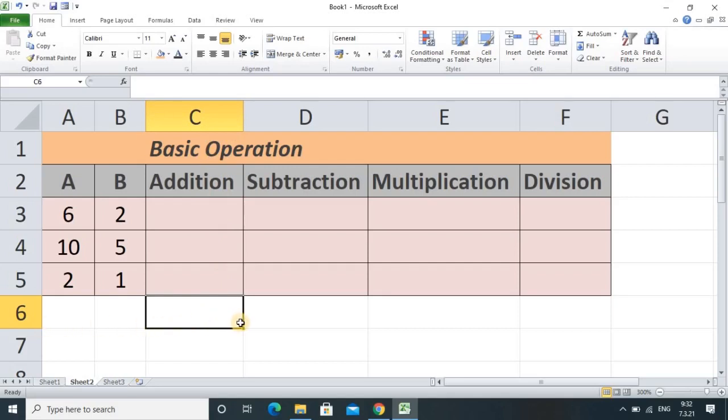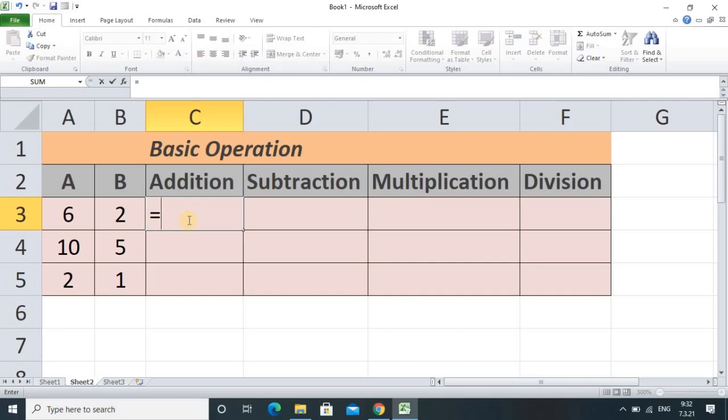Now after that, you have to understand operators. For performing operations, you have operators. Basically we use addition, subtraction, multiplication and division. We have other operators also, but these are the basics. So we will see how we can use them. Now here I want to do addition of these two numbers. So how will you do it? First it starts with equal, very simple.